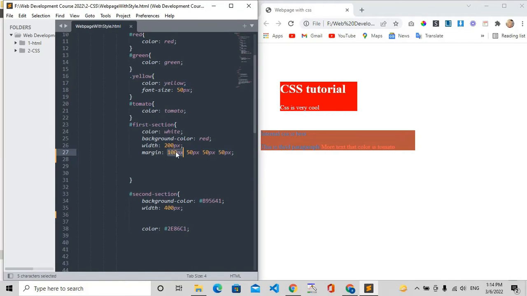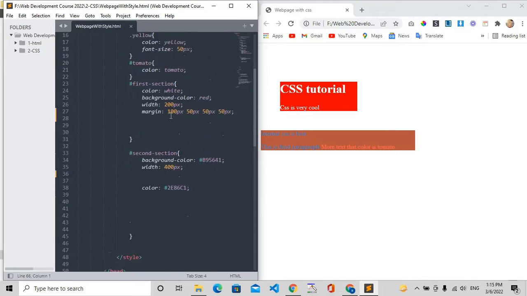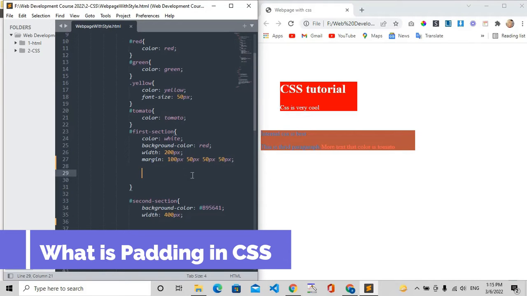This is our top, right, bottom, left. This is clockwise. You see first top, then right, then bottom, and here left. So that is our margin that has space around the box.